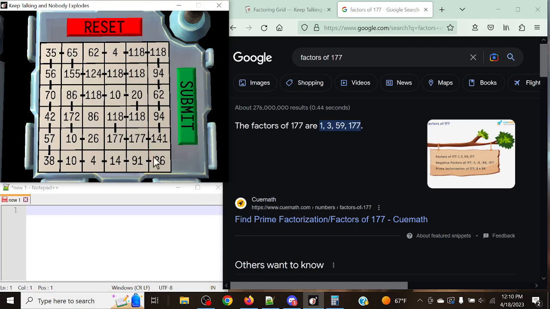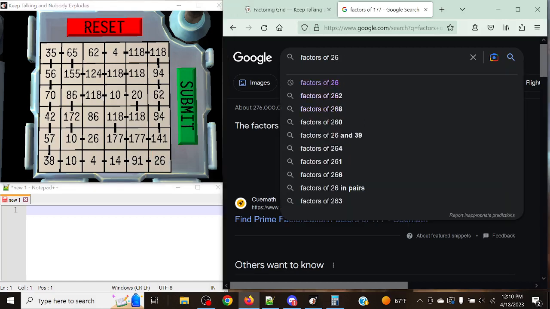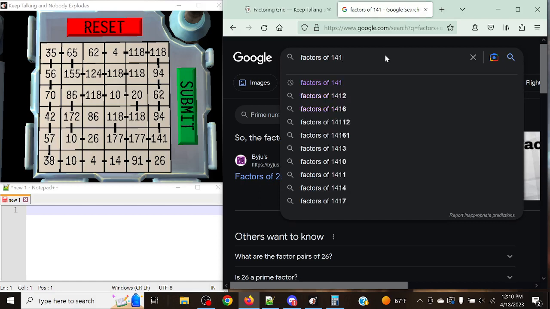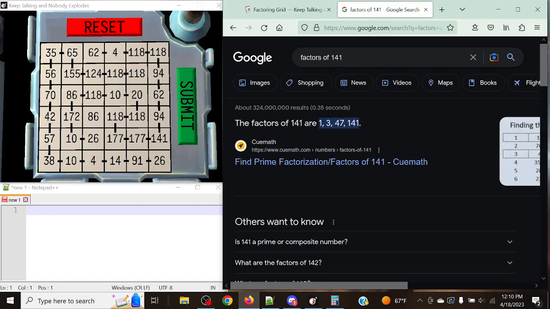So we know for a fact that this has to be our starting position. We know that this is guaranteed. It has to be this way because 26 and 141 do not share anything. Yeah, we know that for a fact. So this has to be our starting location down here. This makes life a little bit easier to work with here. Still very tricky on its own merit.